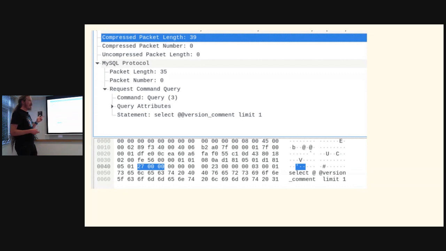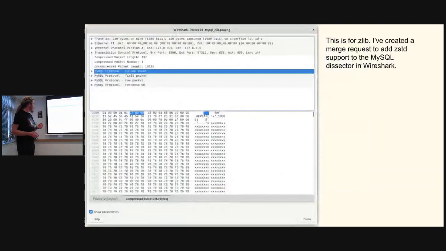Here you can see that the uncompressed length is 0, which means it's using the compressed packet protocol but not actually compressing the packet. It might not compress if the compressed packet would be longer than the uncompressed packet, or if the packet is less than 50 bytes, because then it doesn't bother compressing it. This is for zlib. Here you can see that Wireshark actually decompresses. On the bottom, you can see the original bytes as sent over the network, and the bytes as decoded or uncompressed. So Wireshark knows how to uncompress the packet, and you can still look into the details of the packet.